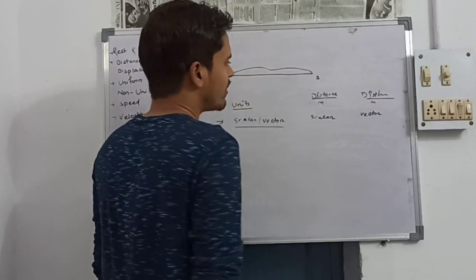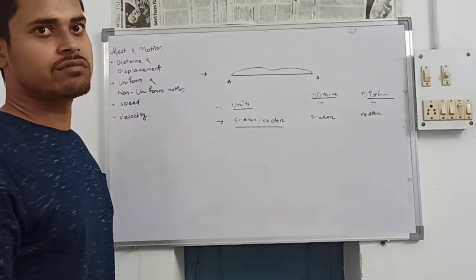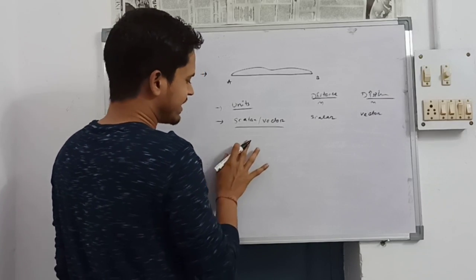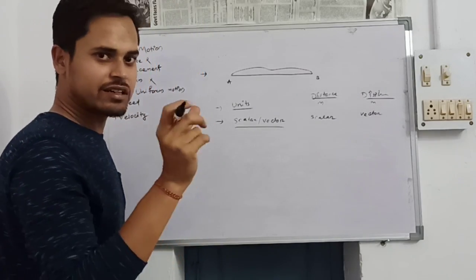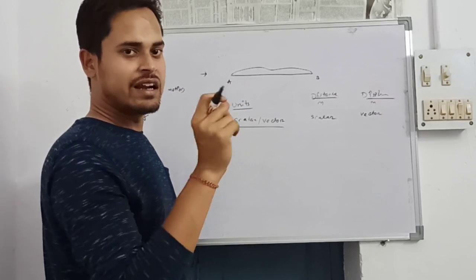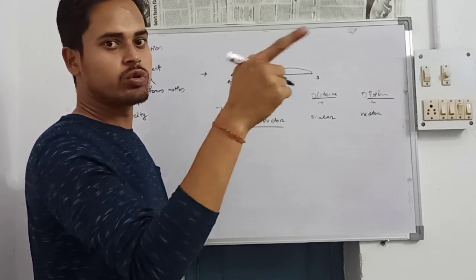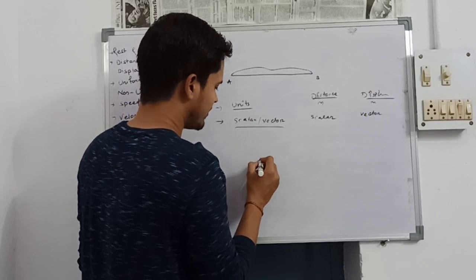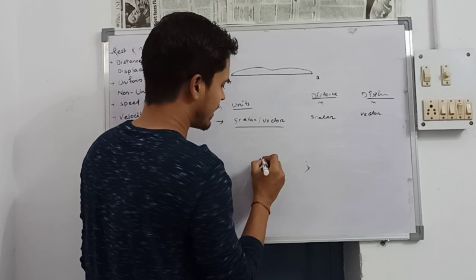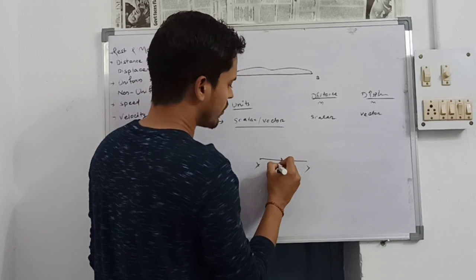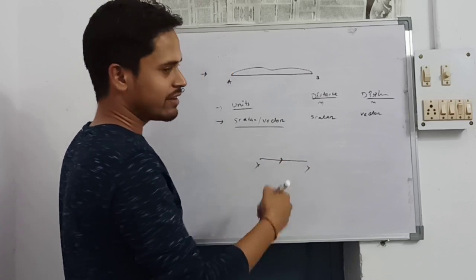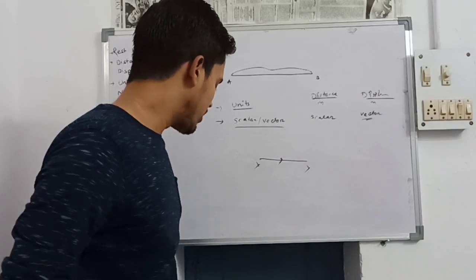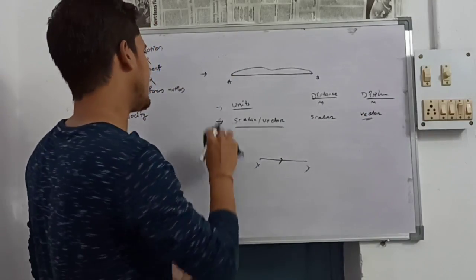You will ask, sir, how does displacement have direction? When you tell that an object is displaced, in English you say sentences like: an object is displaced from this point to this point. So this from and to denotes direction. This point is x, this point is y, and the displacement is from x to y, so it has direction. That's why it is a vector quantity. Remember, this is very important.